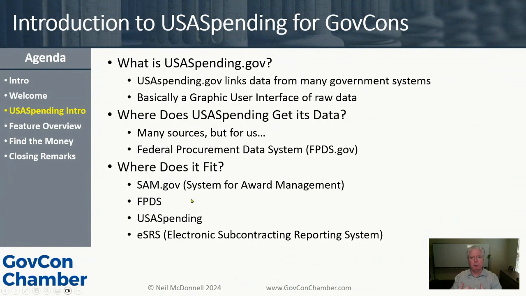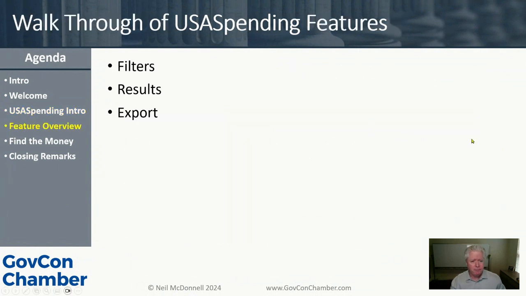And then you've got USA Spending, which has no data of its own, but it displays data from many different places. That's one of my favorite places to go when I'm just trying to see the bigger picture. FPDS is where I go when I want to see, row by row by row, the data. And the last tool I just mentioned that is kind of in this world, and I'm happy to see people put other ideas into the chat, is the Electronic Subcontracting Reporting System. And this is where people are just reporting their compliance on the subcontracting side.